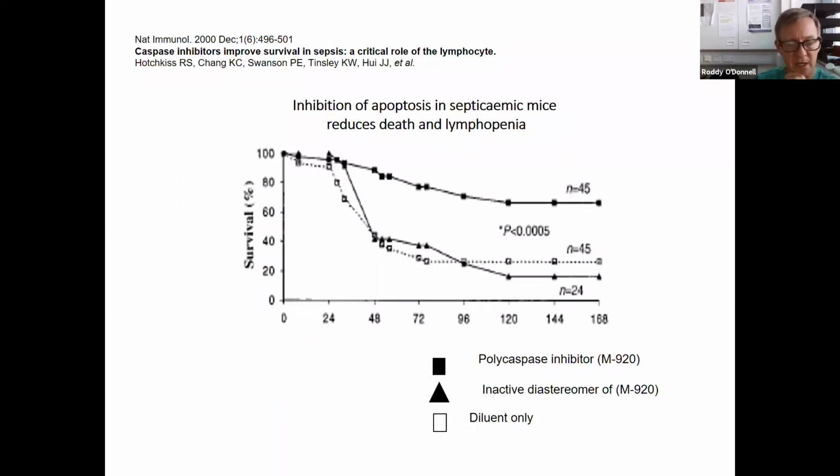Why is this potentially interesting? Well, we see lymphopenia also in septicemia and in mouse models of septicemia. If you inhibit some aspects of apoptosis, you can promote survival of individual mice compared to those who do not have apoptosis inhibited. So there are potential therapeutic implications down the line, both in sepsis and in bronchiolitis, of manipulating the immune response.